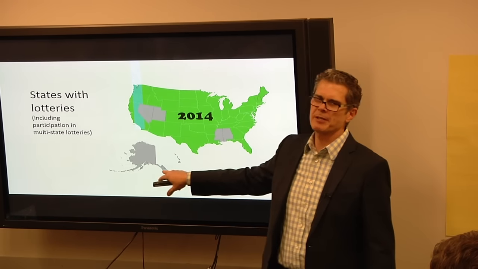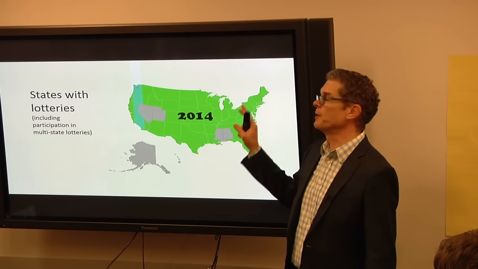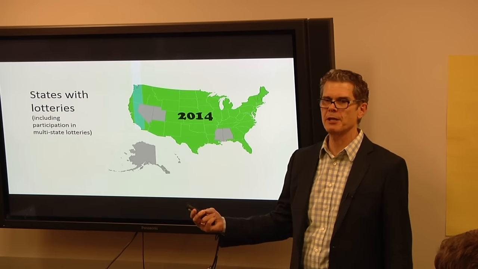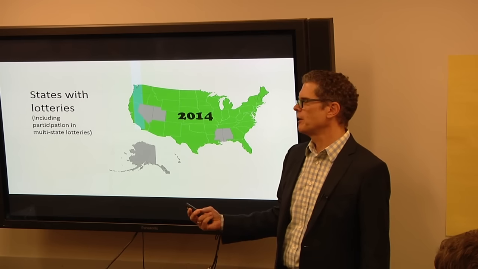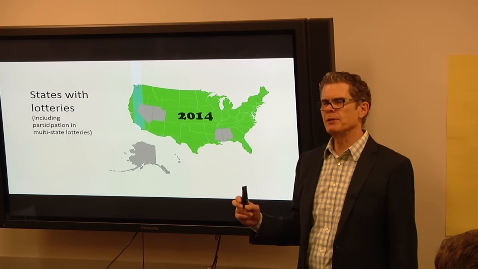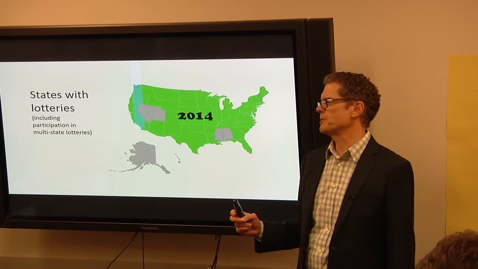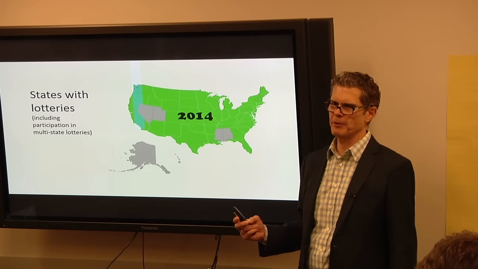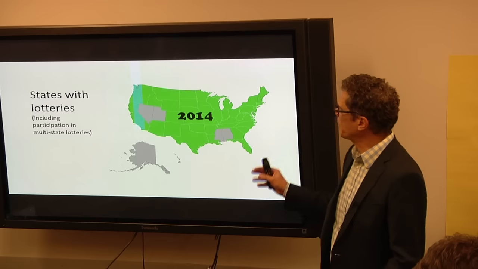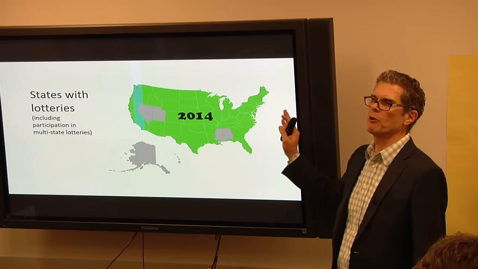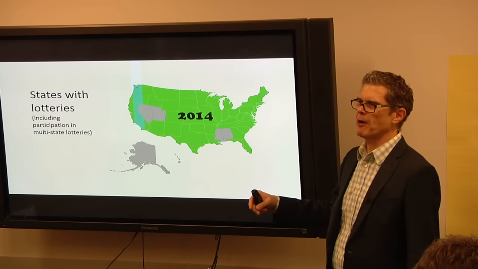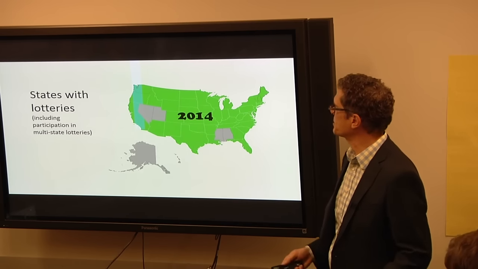Alaska, we already talked about. They traditionally have not had the problem that New Hampshire had, because they've been rolling in money with the oil revenues for the state, so they have never really had that kind of pressure. And Hawaii is another one that resisted, again because of industry pressure, this time the tourism industry. They felt it would compete with the tourist dollar. So we can explain why, and maybe predict that this will be the state of affairs for a long, long time to come, unless Alabama folds, but probably not, given the pressures.